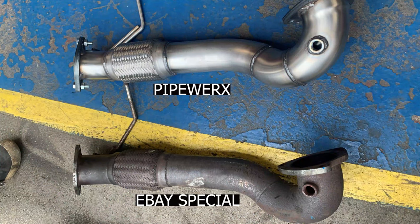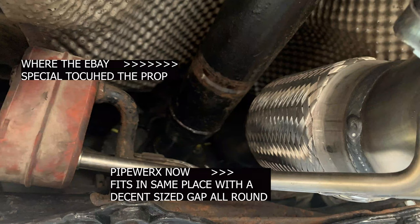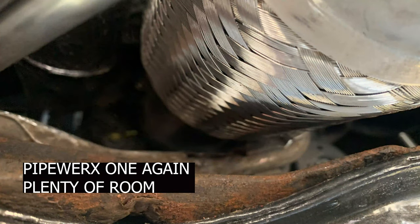You can buy cheaper, but beware, I have helped fit and have had fitted cheap eBay specials, like a £150 downpipe and decat, and they foul. They hit the bulkhead, they hit the prop, they hit on all sorts of things, power steering pipes, which are things you do not want to hit. If you fit it and it's rubbing, apart from the fact that it's going to rub away and damage it, it's also going to be rubbing on the inside of the car. It'll give you horrible vibrations. It's something you don't want. So if you're looking to do it, buy right, buy decent quality.